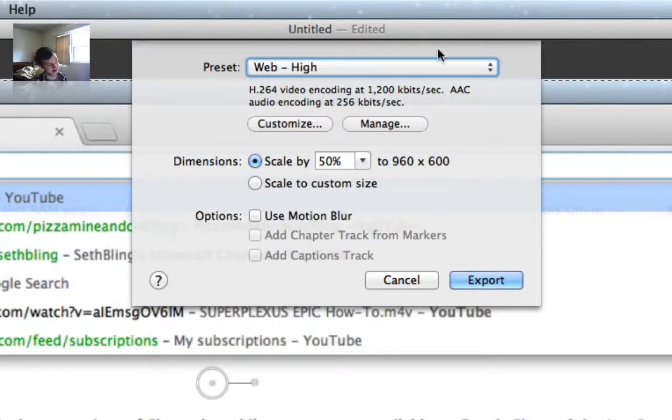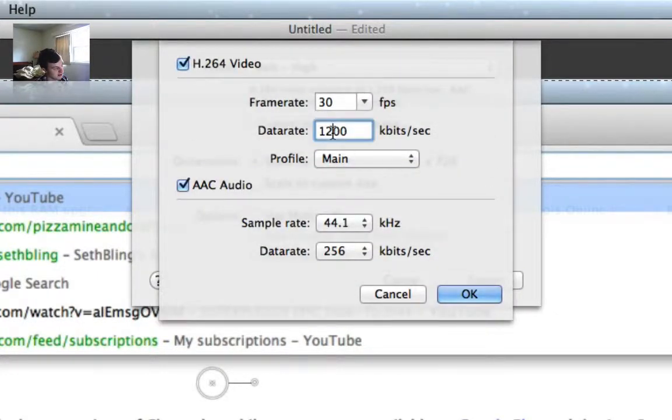Now the settings I like, personally, I like to set that to 60% so it comes out to 720p right there. Then I go over here and do Customize, and in this particular case, I think a 12,000, or maybe only an 18,000, would be fine. I'd also set it to 30 frames per second because that's fine. If I'm doing a Minecraft LP episode, I do 24 just so it looks a little bit better.